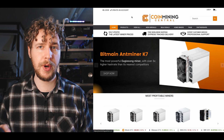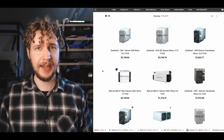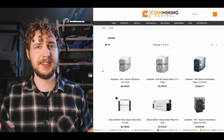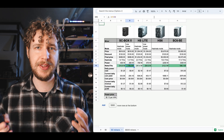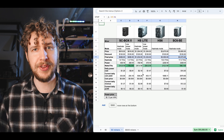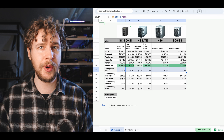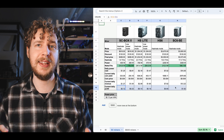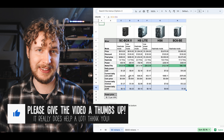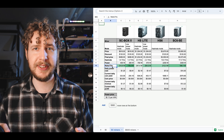So if we come to their web page here, we can hover over the product section and then hit SIA coin to see all of the available SIA coin miners. There are four of them I want to compare in this video: the SC Box 2, the HS Lite, the HS6, and the SC6 SE. I've got them all in a spreadsheet here with the price using the discount code, hash rate, power consumption, what they cost to run at my power cost of 13 cents per kilowatt hour, the current daily yield in SIA coin, daily revenue in dollars, and the daily profit in dollars after paying for power.